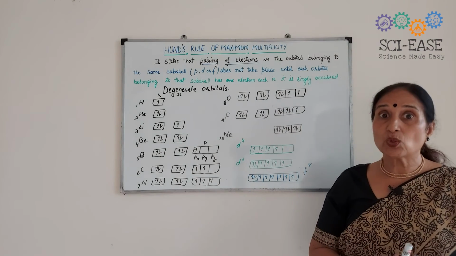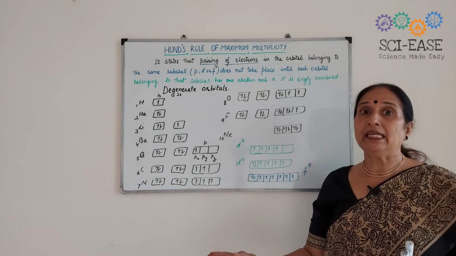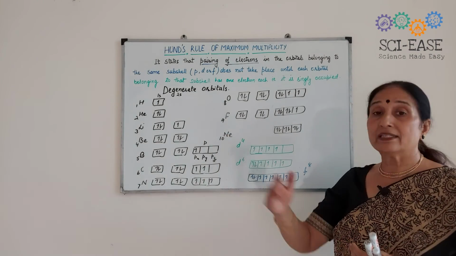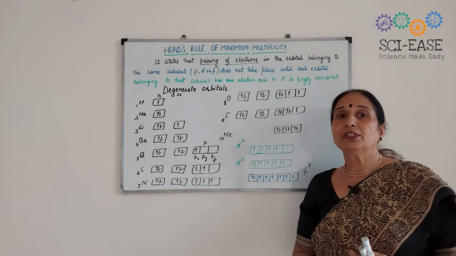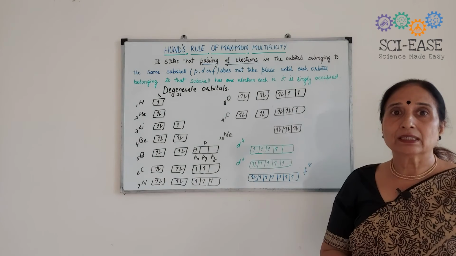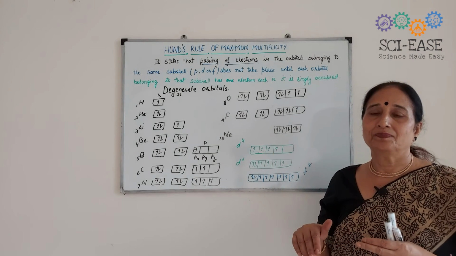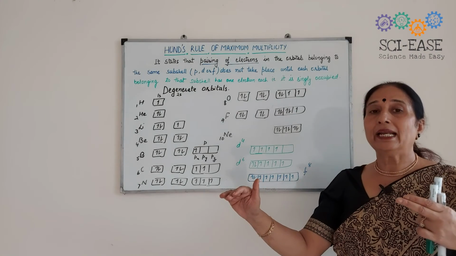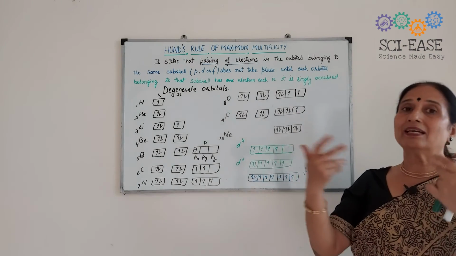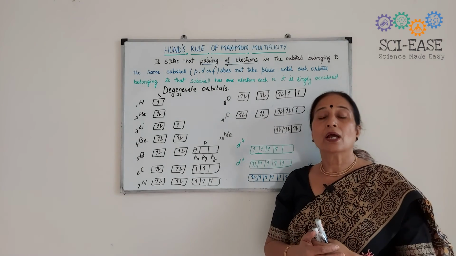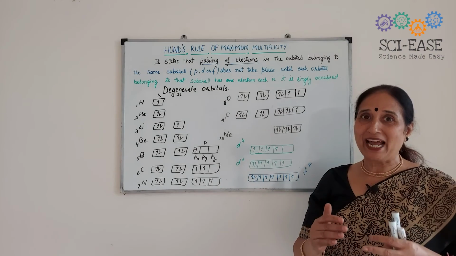In the next video, I will tell you the electronic configuration of many more elements. I have told you up to neon, and after neon, we will start with this, and we will apply all the 3 rules there. We will write the electronic configuration by the Aufbau principle and then fill the electrons by the Pauli exclusion principle and Hund's rule. They will be applied.